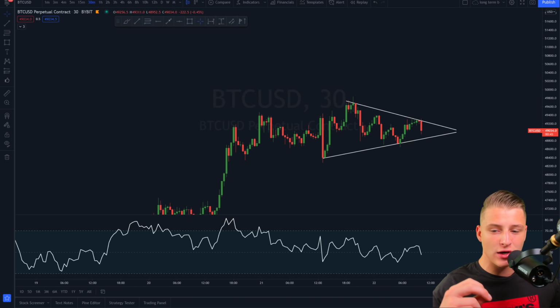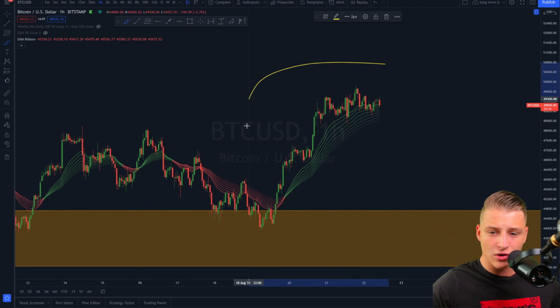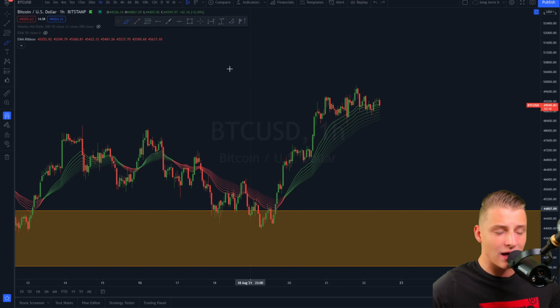And on today's video I will be discussing the Bitcoin price action, where we are currently forming a new continuation pattern right now on the Bitcoin 30-minute time frame. As well, we are going to discuss other very important charts here, like this one, hourly candles over here. We are still getting supported by the EMA ribbon towards the upside. Is this right now the moment that we are going to see the breakout towards the 50k getting created here?